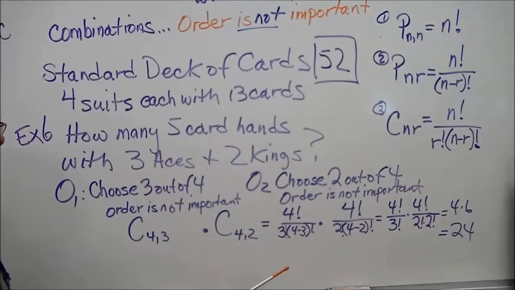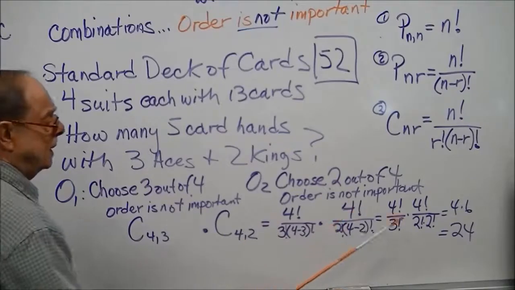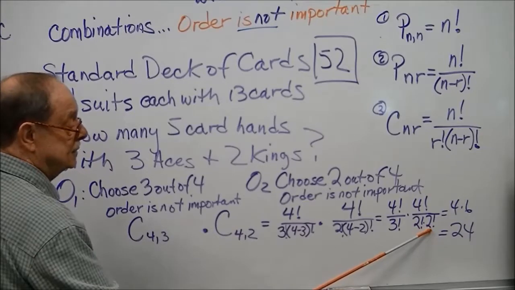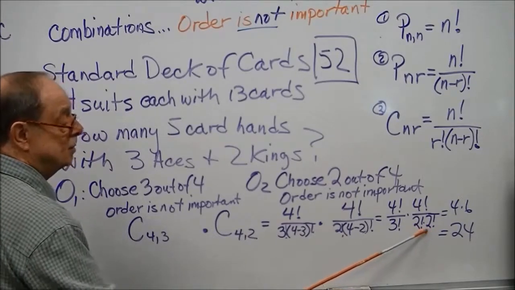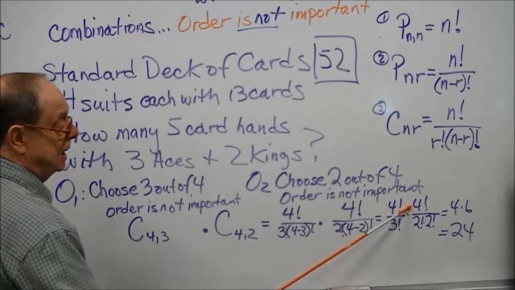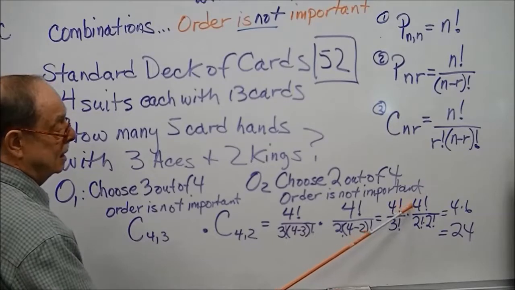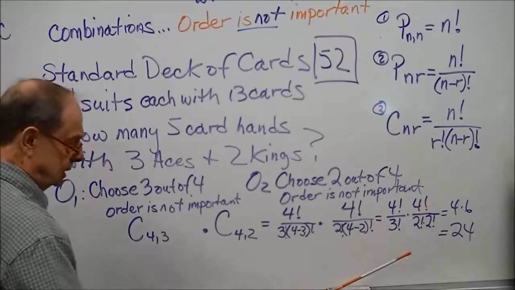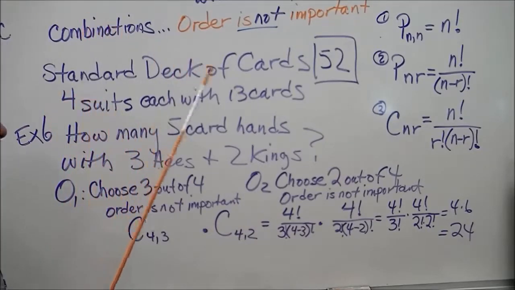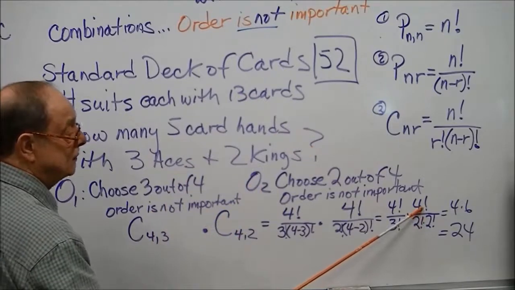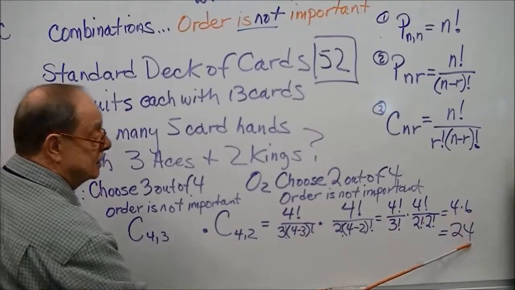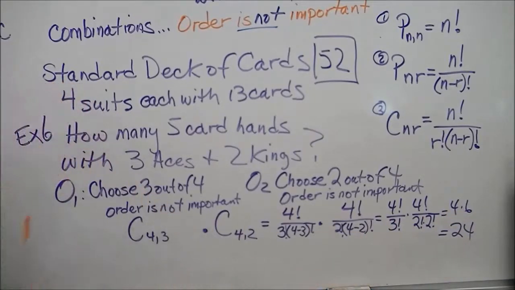And again, if you put that in your calculator, it works out. But 2 factorial, remember, is 2. This is 2. 2 times 2, this is going to become a 4 down here. And 4 factorial is, let's see, 4, 12, 24. 4 divided into 24 gives you the 6. Here, this is just a 4, so your answer then is 24.